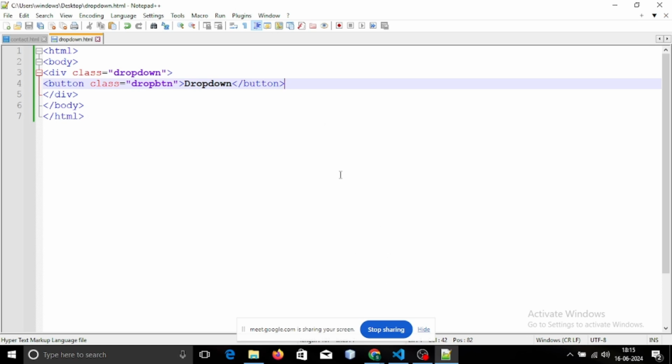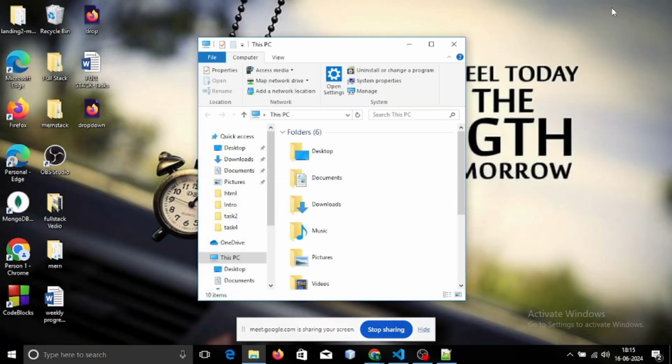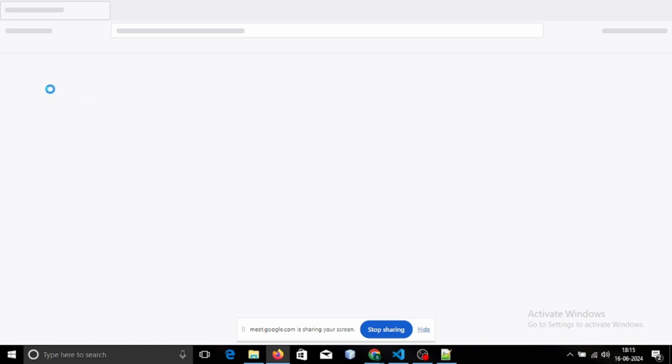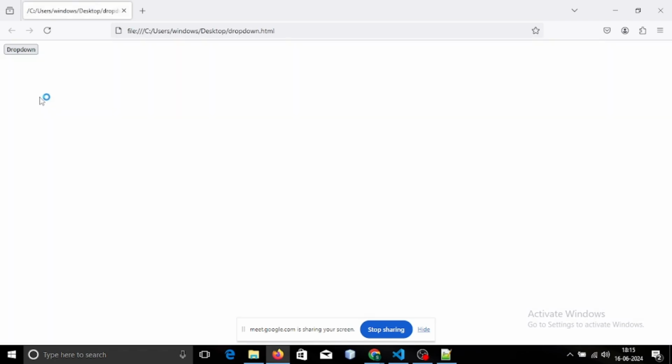Is it clear? This is the file we have saved. When we run this now, we'll be getting simply a button. See, this button we have got. Is it clear, about the code?